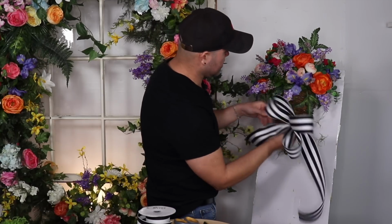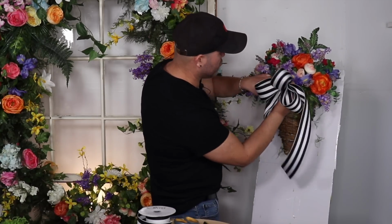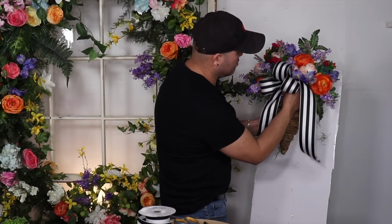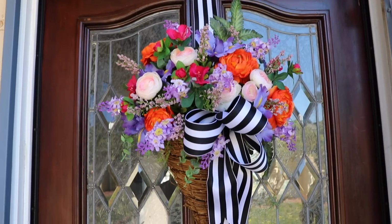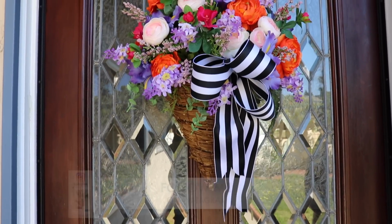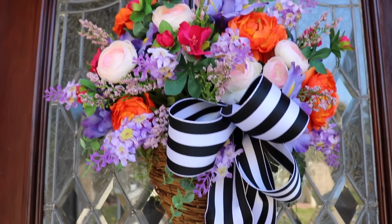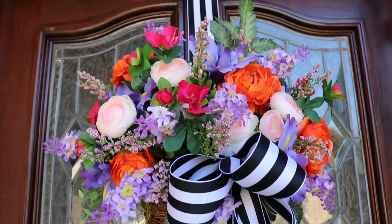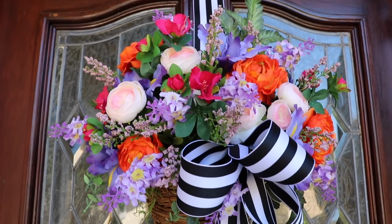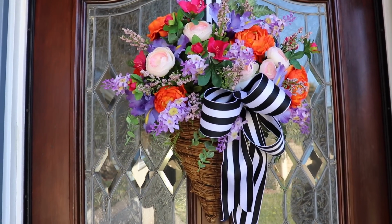All right, check this out. So I want it to be put right here on the side. I might just have to readjust some of these flowers. I'm just gonna go ahead and poke this bow right here. All right, so this is what this particular door hanger looks like on my door, and I just absolutely love the detail of the black and white ribbon with all of these beautiful spring florals. And as you guys can see, I also covered the wreath hanger with the same ribbon to just give it a more polished look.